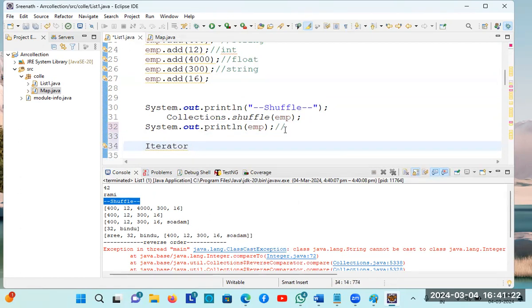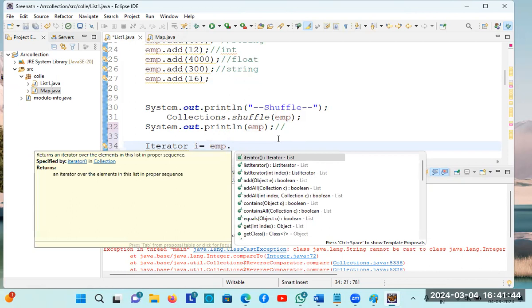Iterator I is equal to emp dot iterator.